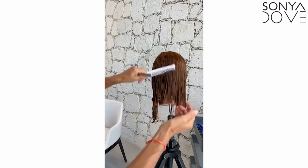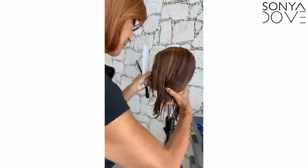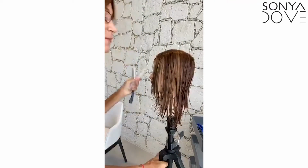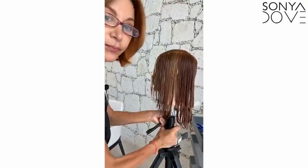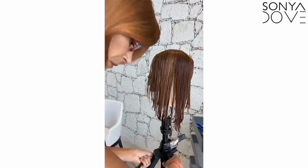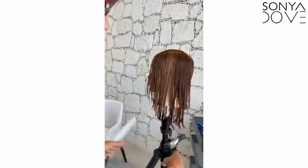Now, this could be just a haircut on its own. I'm going to turn the mannequin round. I'm going to do the side. Make sure you can see. Carry on round the side, combing the hair down. Turn it a little bit. Okay, I want you to be able to see where we last left off. So combing the hair down, that's where we last finished here. This is the part we're going to do next.